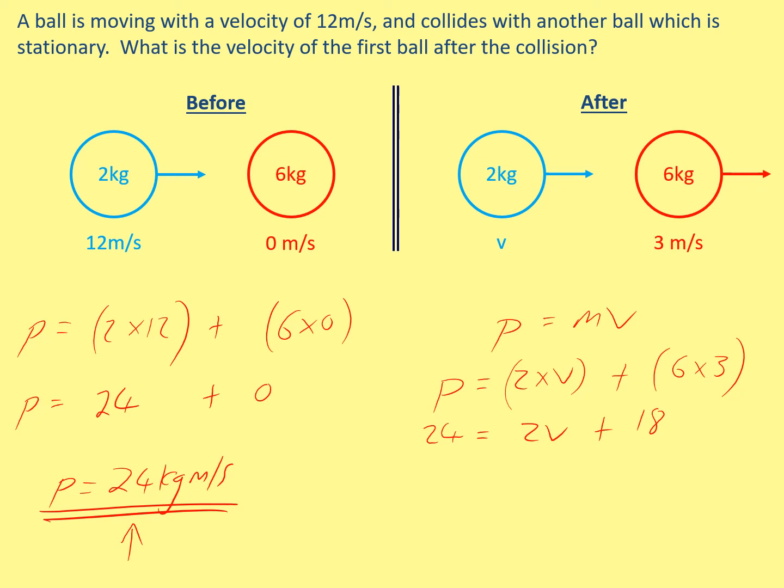If you were to look at that equation in maths, you could solve it. So we're going to just solve this equation now, and I'm going to solve it by minus 18, minus 18. So therefore 2 times v is equal to 6. Therefore the velocity is equal to 3 meters per second. So the velocity of that blue ball at the top, you can see, is going to be 3. And this is another example of the conservation of momentum, because the total momentum of both balls was 24 before, and after it was 24.